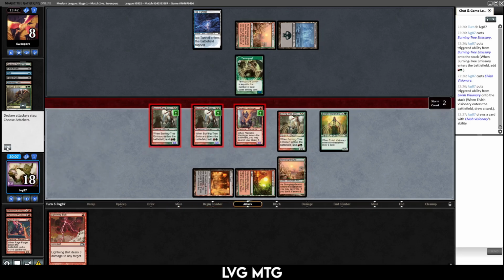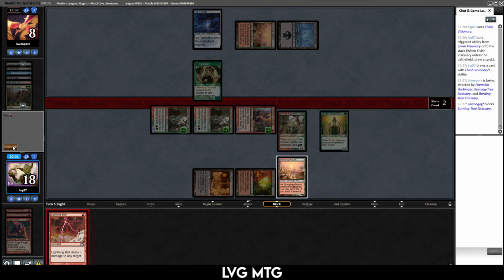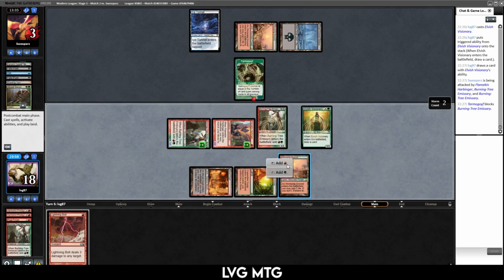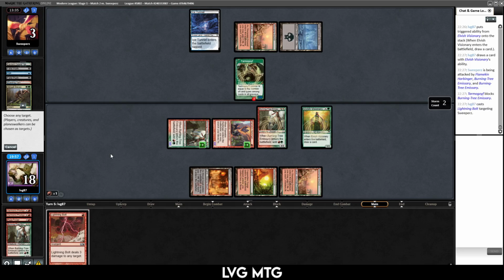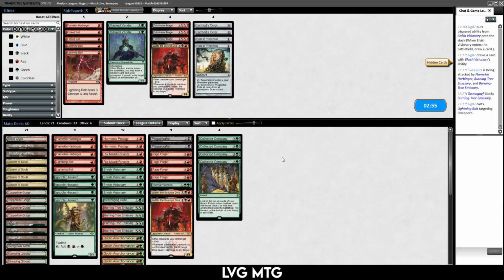They're going to block one of my 3 power guys. Take 5 and then I'll bolt them down to 3. Let's just, well, no, let's have them take the damage first. And now we can just bolt them. Whew, nice. At least we got a win. Oh, I mean, a game win this match.